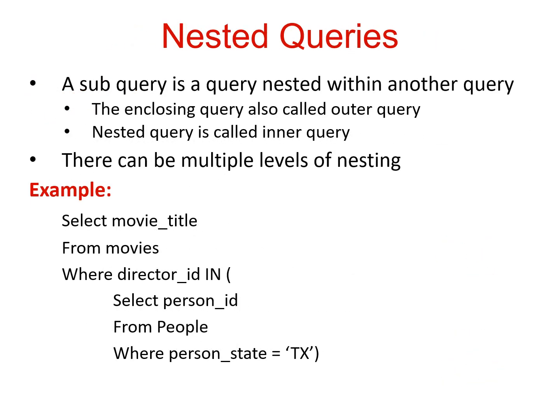Here I am showing the nested query. What is a nested query? A subquery is a query nested within another query. Number one, the enclosing query is also called the outer query. Number two, the nested query is called the inner query. There can be multiple levels of nesting. Here I am showing the example. You can see this query, understand the query, and work in SQL Server with your data.